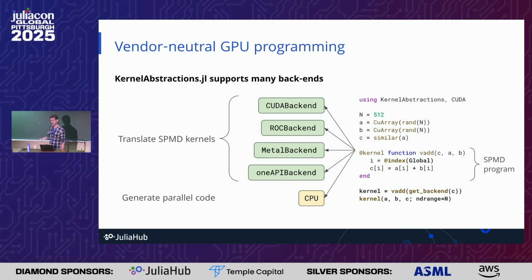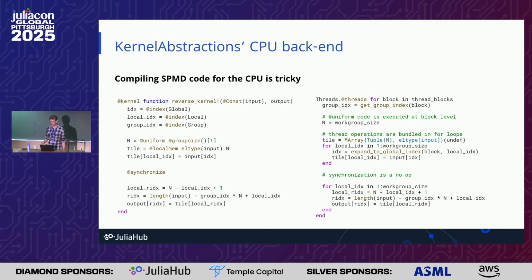And all of our GPU backends take this kind of kernel language as input, which means that the conversion from the kernel abstractions definition to the vendor-specific one is very straightforward. For the CPU, that's not the case, because GPU kernels often are launched over tens of thousands of threads, so we cannot simply use one CPU thread for every GPU thread, meaning we have to do parallel code generation.